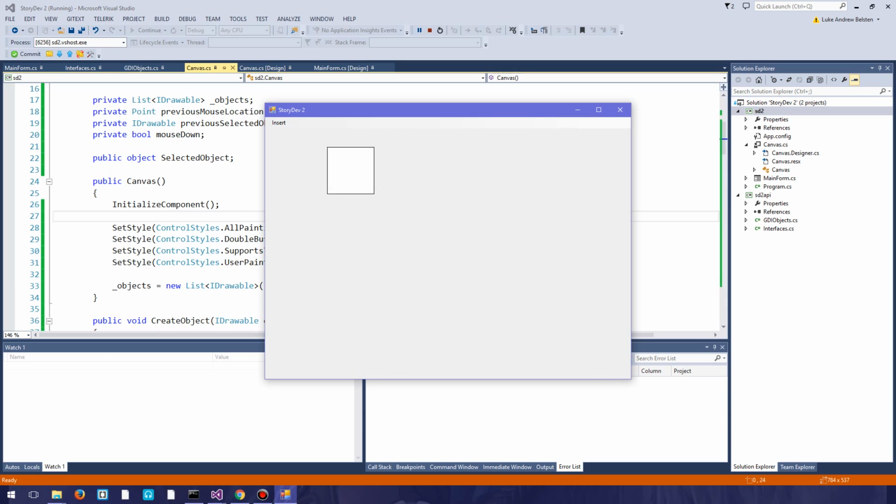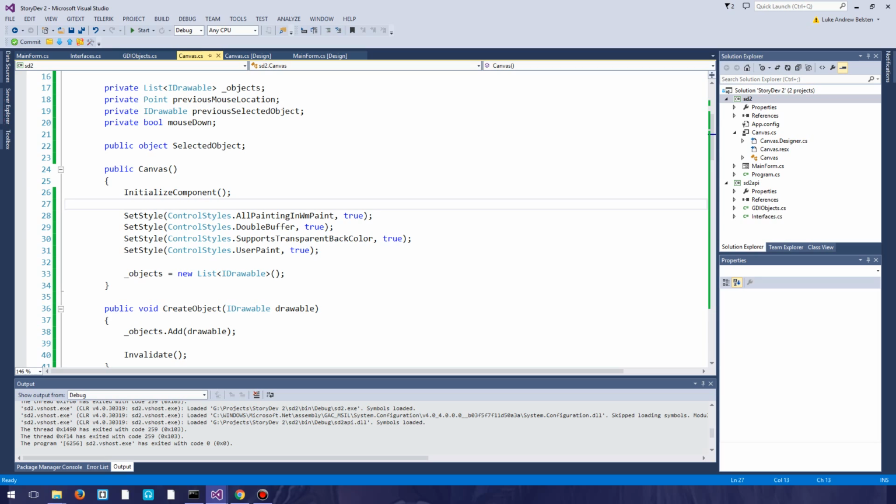Now the good news is that, I believe since Windows 8, the .NET framework has been upgraded with GDI Plus to allow for hardware acceleration. Operating systems before that, I believe, do not have hardware acceleration, so GDI Plus isn't as good on Windows 7 or earlier, as far as I'm concerned. That's what I heard. I could be completely making that up, but I believe that's what I heard at some point.